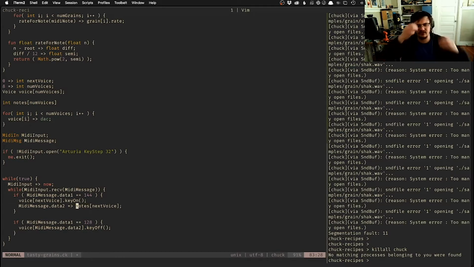So the notes array should contain, at index next voice, the MIDI note that was triggered there. Then when I key off, I can look up which index of notes has the note that just got turned off, and then I can go turn off that voice, if that makes any sense.